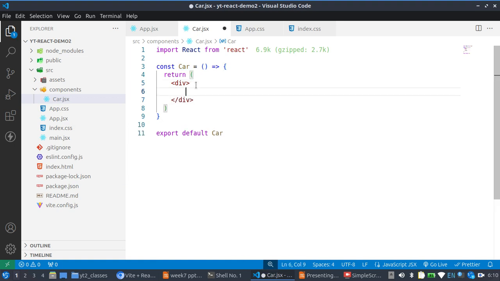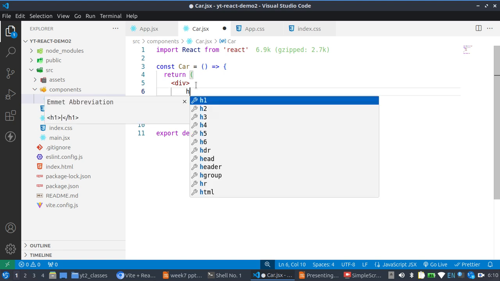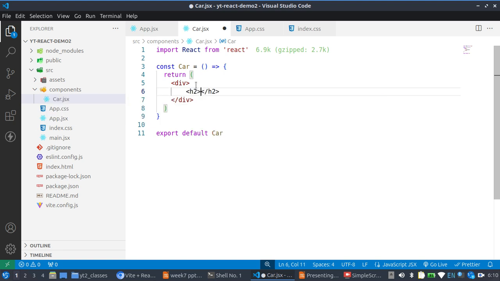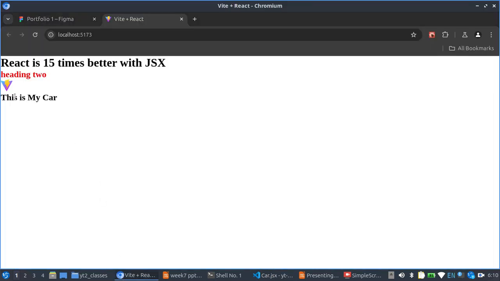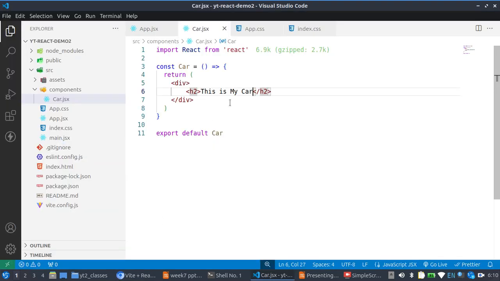So let me say H2, this is my car. If I save this now and go back to the browser, I'm seeing this is my car. So that is how we create a component.